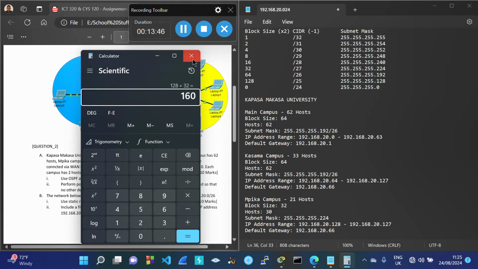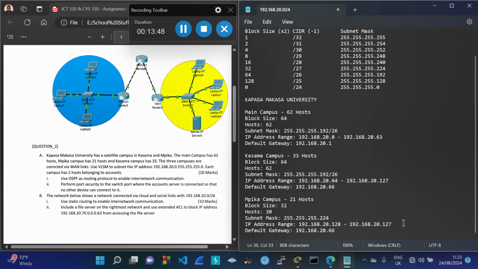Oh, it's 160. So 160, and we say minus 1 to have 159 to maintain the broadcast address. After doing that, we'll change the default gateway to 129, because after the network address we can have this IP address.